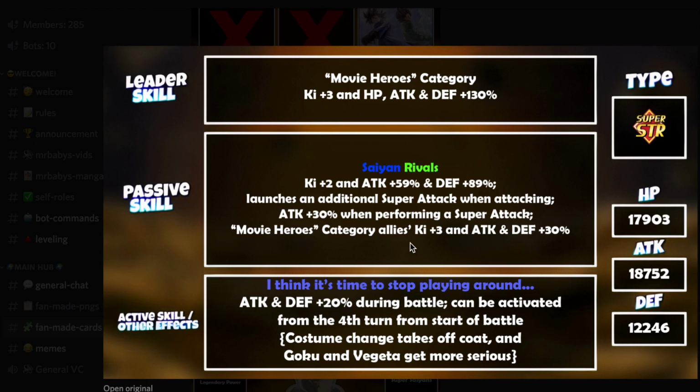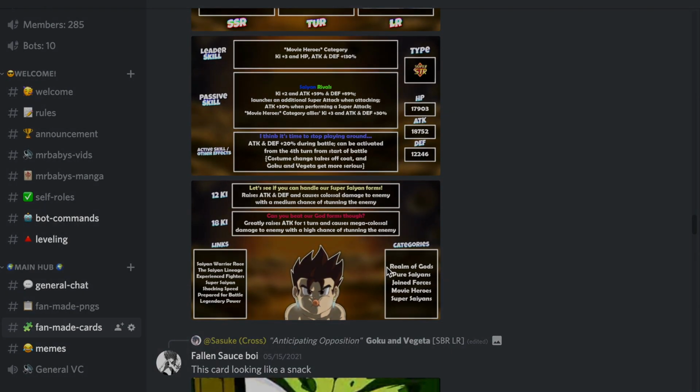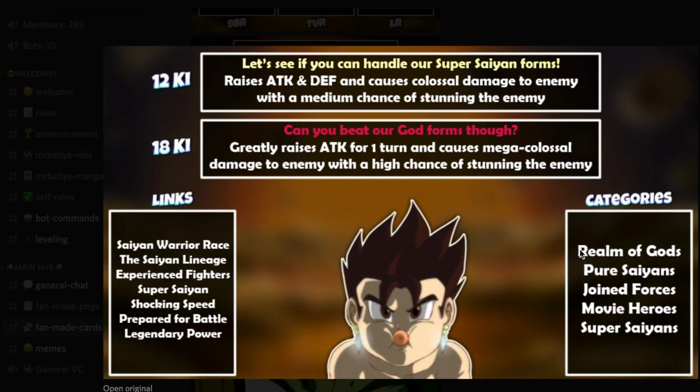And then again, movie heroes 3 key 30%. Imagine this guy on rotation with like Gogeta, right? Let's see what else we're dealing with here. So categories, Realm of Gods, Pure Saiyans, Joined Forces, Movie Heroes, and Super Saiyans. So, let me see something.